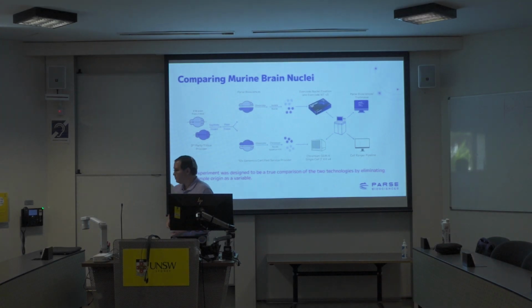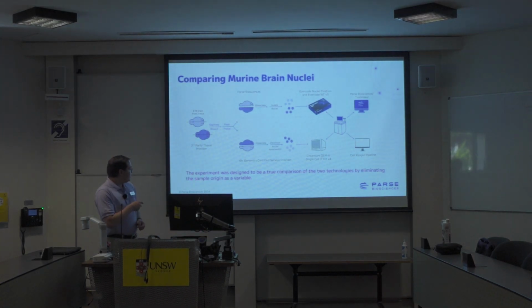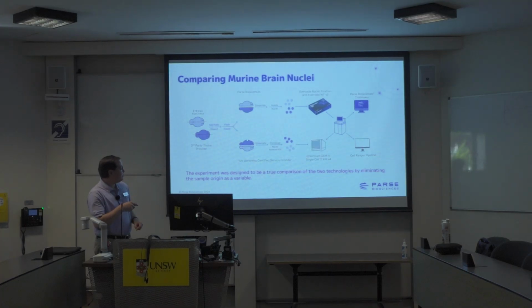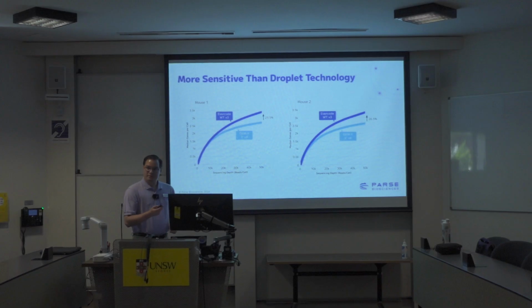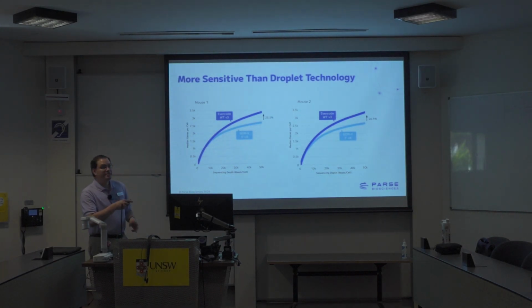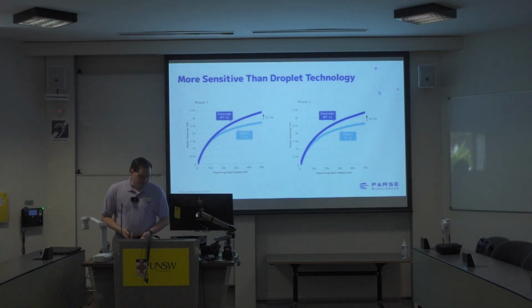So this is just an example using mouse brain nuclei. We got tissue from a third-party tissue provider. They sagittally dissected these and flash froze the brains, sent half of each brain to either Parse HQ in Seattle or a 10x genomic certified service provider, ran the experiments respectively, and then compared it. And of course, we see higher gene and transcript sensitivity in Parse data, which means that you'll get more information, more transcriptomic information, and you'll waste less of your sequencing on duplicate reads.